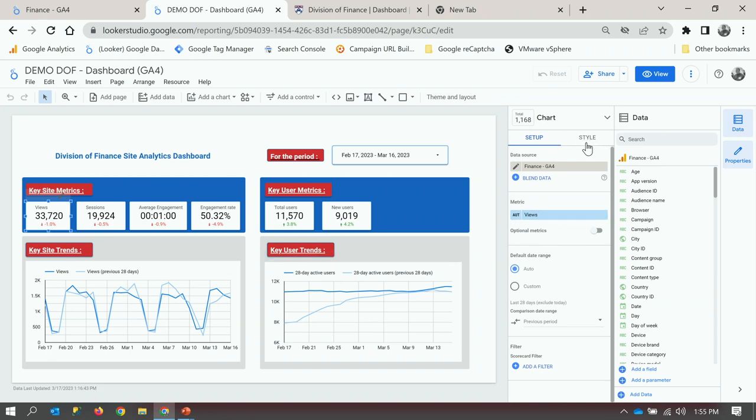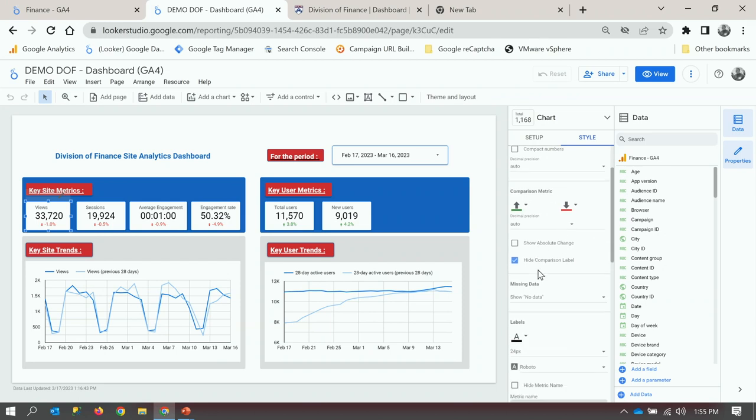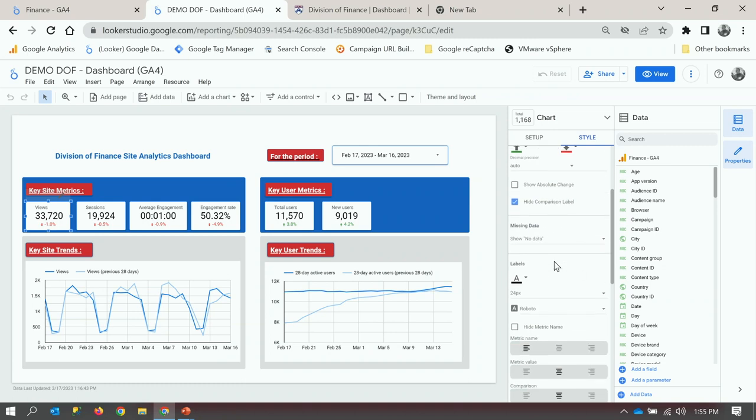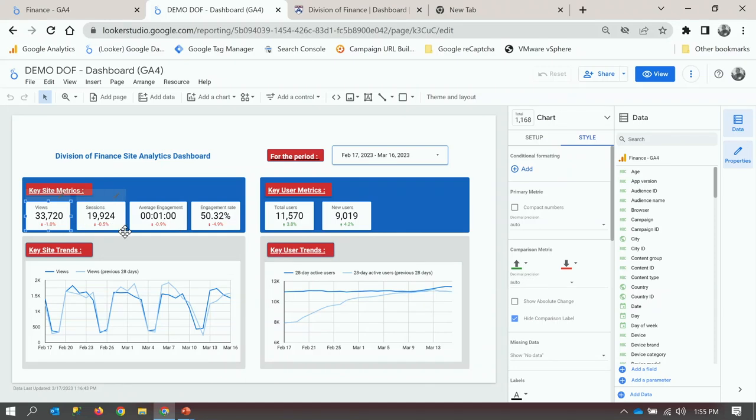And you can fully customize this with your style. So you can pick things like whether you want your comparisons here. You can show your absolute change. So I could show an absolute change. I can go in here, I can check if it's decimal based. Your labels. There's the big number. There's one thing here that says you can control your formatting of your number. So if you didn't want to show it as 33,000, oh, compact numbers, primary metric, you don't want that to say 33,000, you can simply check compact numbers, and now it changes it to 33.7 instead of giving you the absolute number.